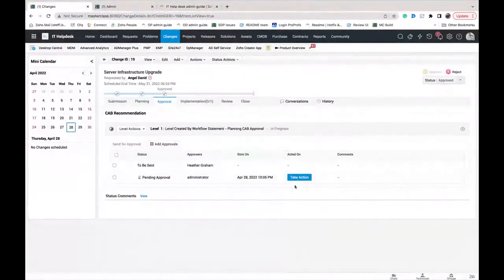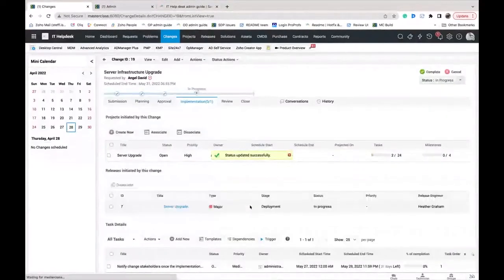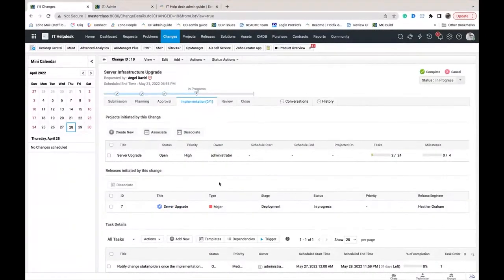And we can see that we can take an action directly from the UI itself. You can take an action and say, I recommend this change, and say approved. So the change has now successfully moved to implementation. And before I go further, if you are another user and you're not logged in, you can also perform approvals from your emails. So you will receive a hyperlink in your email at the configured email address, and you can perform approval from there. Now, the change is in implementation.